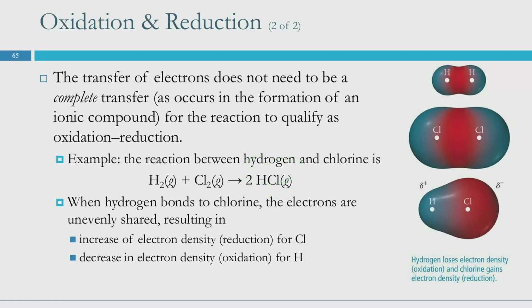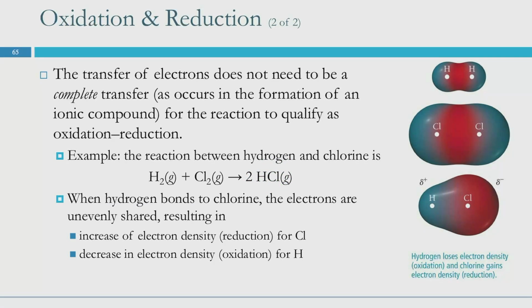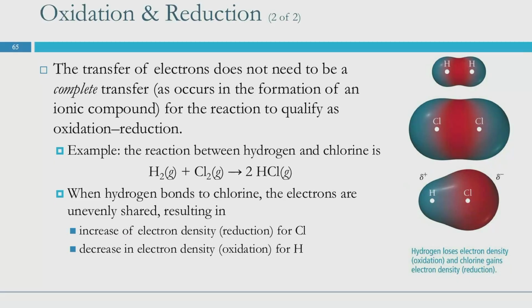And because of the way that hydrogen and chlorine are, they don't share or hold on to their electrons in the same way. The hydrogen is a little bit weaker at holding on to its electrons, and so chlorine kind of bullies it a little bit and pulls some of the electron density away from hydrogen. And so the chlorine side of HCl gets a partial negative charge. The hydrogen side gets a partial positive charge. And so while there's not a formal change of hands of electrons, there is a change in the electron density.